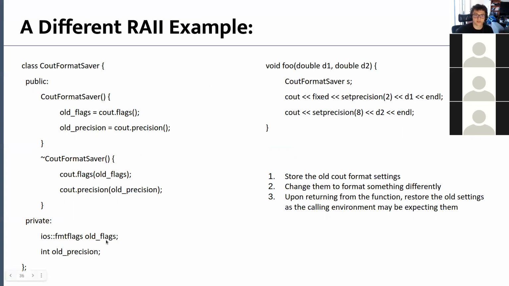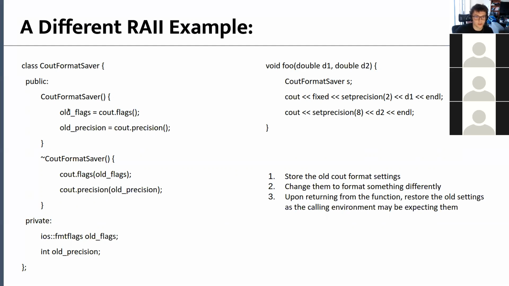Here's a really nifty example, I think. Let's say we have some cout flags that we want to set. I think in project, I guess just project 4 actually, we have the precision for cout set to 2, so we don't print a bunch of decimals on the end of your tours. So say we wanted to set that precision, but we only wanted to set it for one function. What we could do is save the old precision before we change it, and then after we change it, set it back. But a more fun way to do it is to write a class that does it for you.